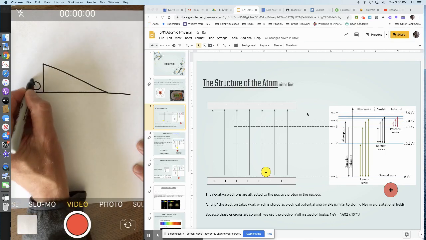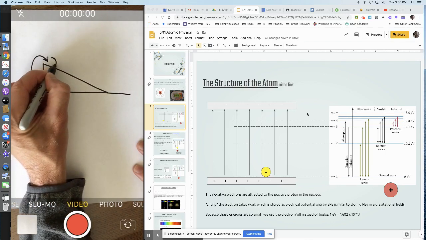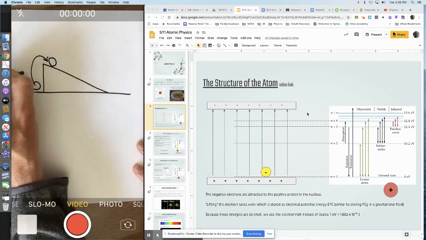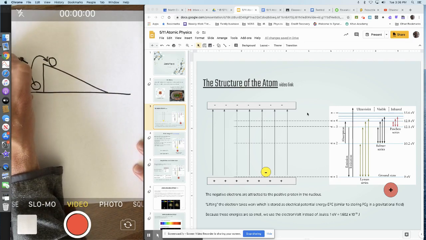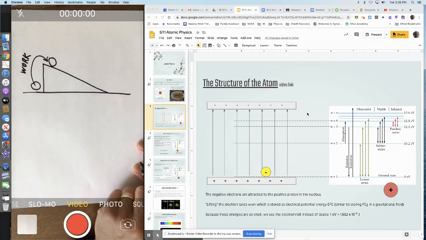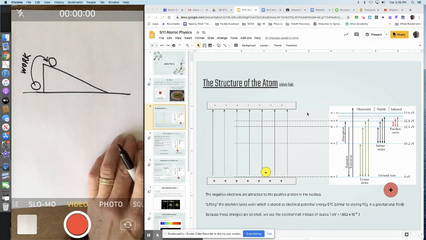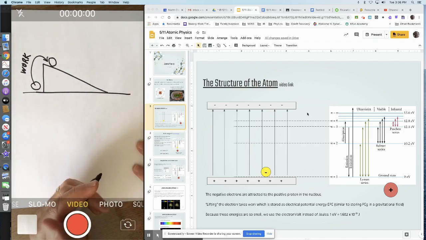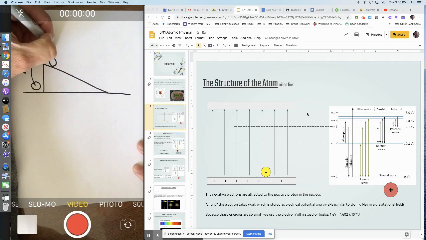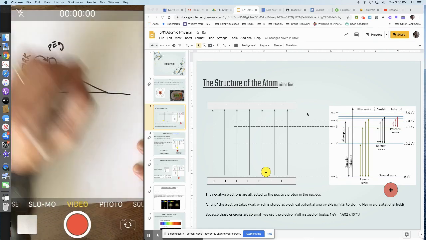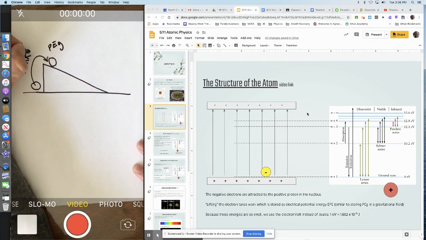But if we were to do work on that bowling ball and lift it up to this ramp, we'll say this is the work done. Where would that energy go? Conservation of energy says that we can't destroy it, it has to be somewhere. And I think we'll all remember that it gets turned into PEg. And we can do the calculations here.